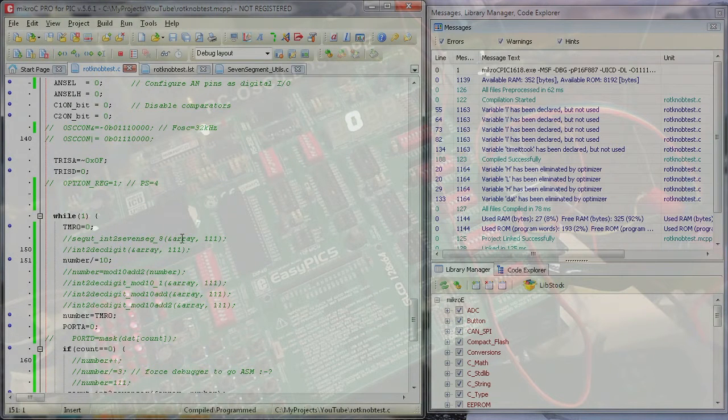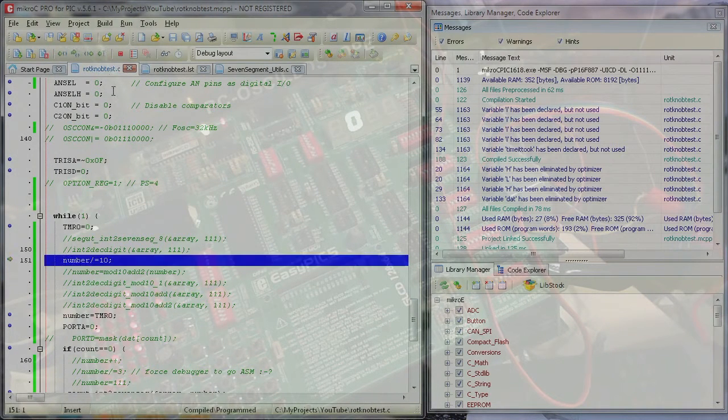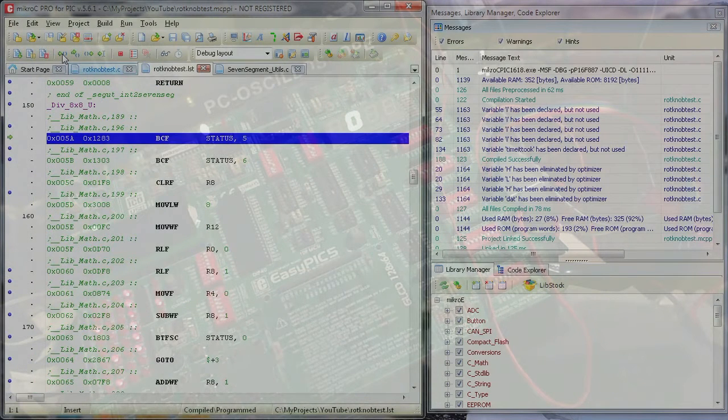So here we go. Let's jump here. And now the thing with this debugger is that when you step into something like this, for some reason I get into the assembly, and that's great. So you can see how that works. So now we are in division 8x8 unsigned. I think that's what it uses. So let's see.